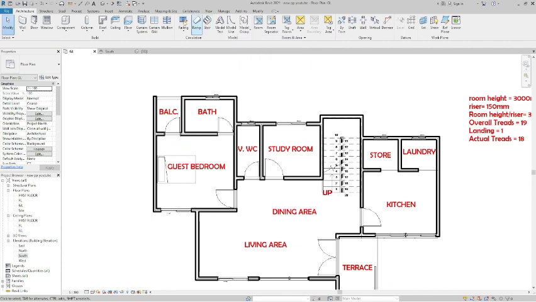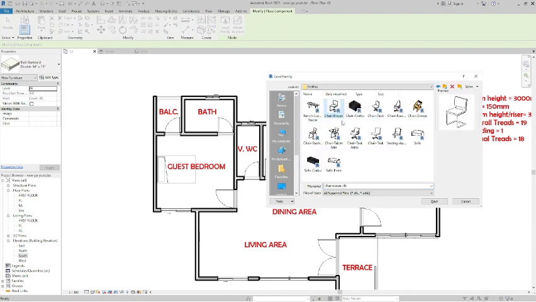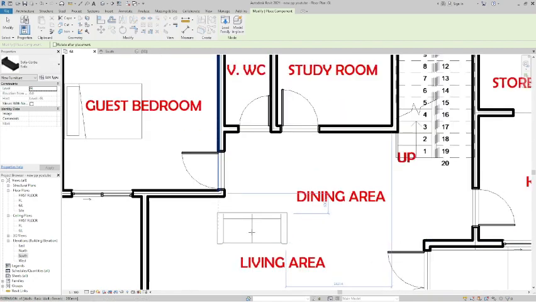my sofa. So the same method, CM, load family, go to seating, sofa, click that. So where I have my living area, I'll just bring in my sofa, so somewhere here.